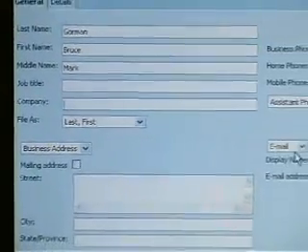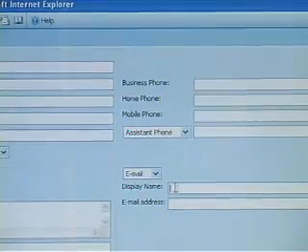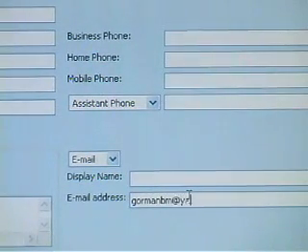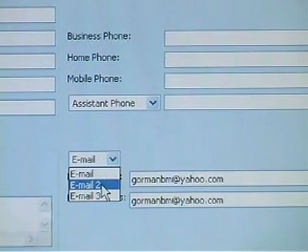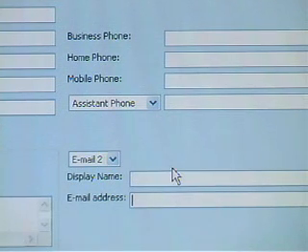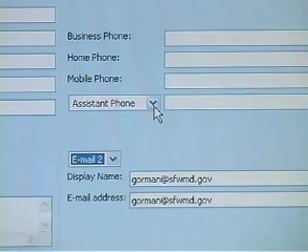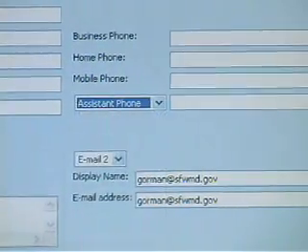For example, if I look over here to the right on email, I myself certainly have more than one email address. So what you can do is store more than one. So you can enter in the first email address, and then you could drop down and select to enter in a second email address. And it does store both, even though the first one did disappear. You can then enter in the second one. And you'll notice if I return just by dropping down to the first email, there it is, and then you have email 2. So you also have this option for phone numbers. You'll see if you drop down, you have a lot of different phone numbers you can store for people, as well as for addresses.